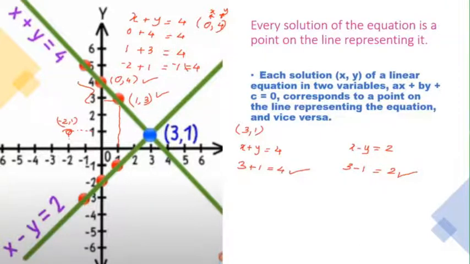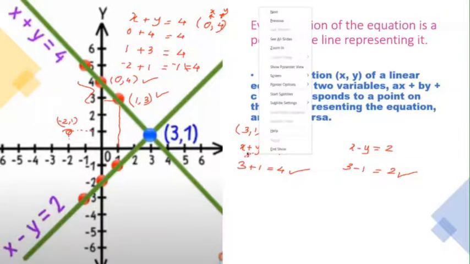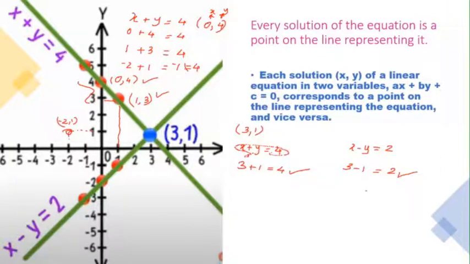Okay. Now these two equations we have taken, x plus y equal to 4 is a linear equation, and the other one, x minus y equal to 2, is also a linear equation. Can you see? Both of them are linear equations and they are two different equations. So whenever we get two different linear equations, is it that always the lines will intersect? Are there any other possibilities? Now we'll be looking into all those other possibilities.